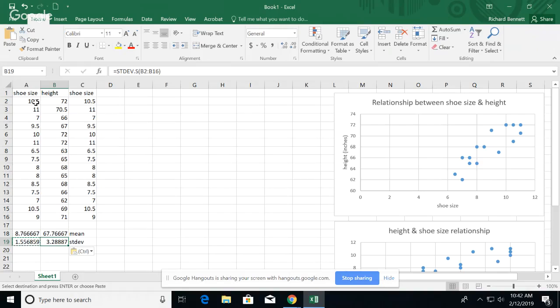Are you always going to use the standard deviation S, or is it just for this problem because it's a sample? You can either use the .S or the one with the exclamation point. Either one's fine. But do not use the .P. The .P will give you the wrong answer, because that's for population. And you will pretty much never do this on a population. All right, so now we've done steps 1 and 2.